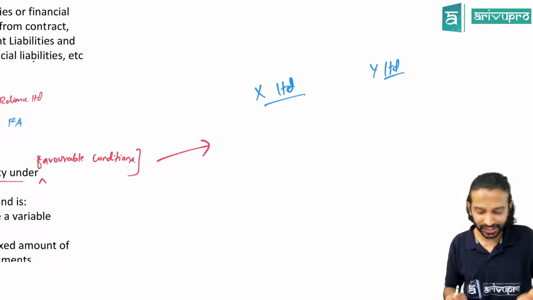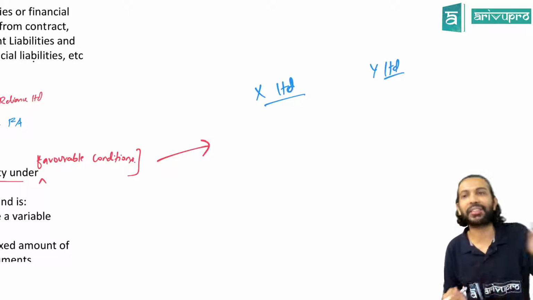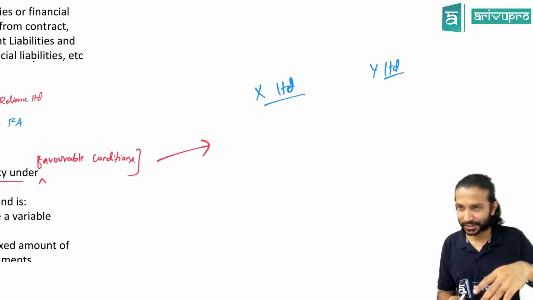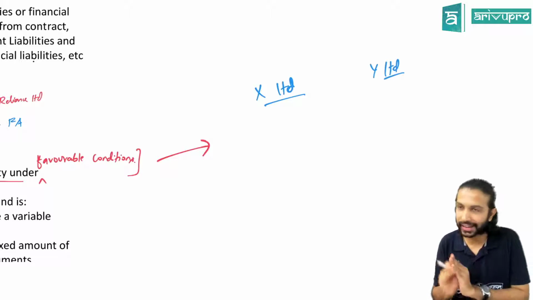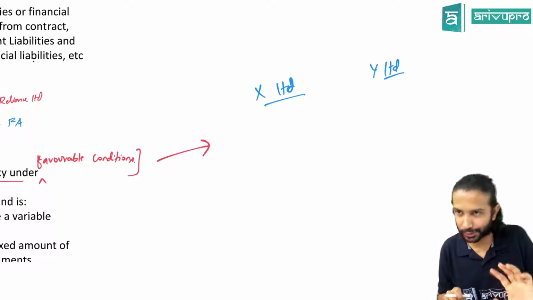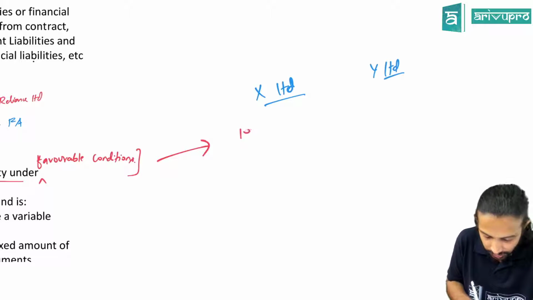The example is X Limited has sold goods to Y Limited. No, like instead of paying cash, they're giving inventory or fixed assets. Those are not financial assets. Why? I'll take it up in a bit. I'll take up an example which is relevant for the time being. Okay, X Limited, let's say they have 100 shares of Infosys.